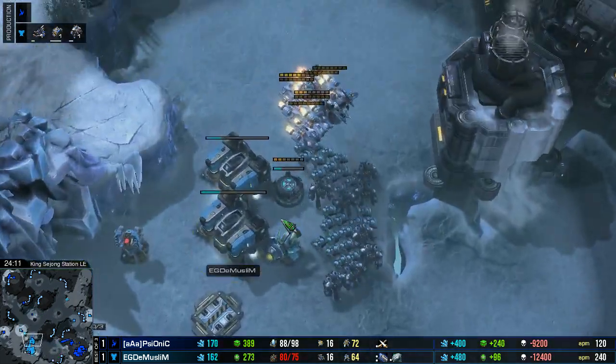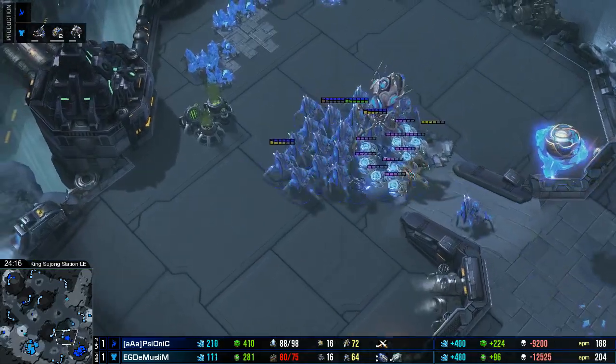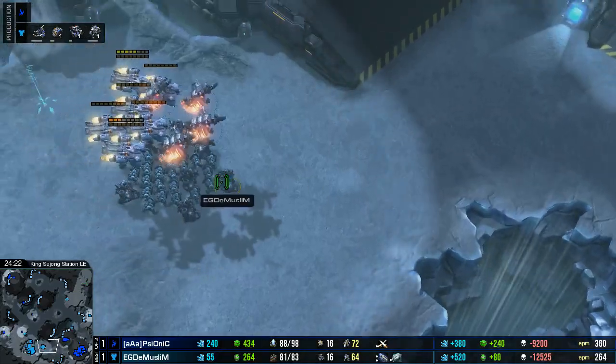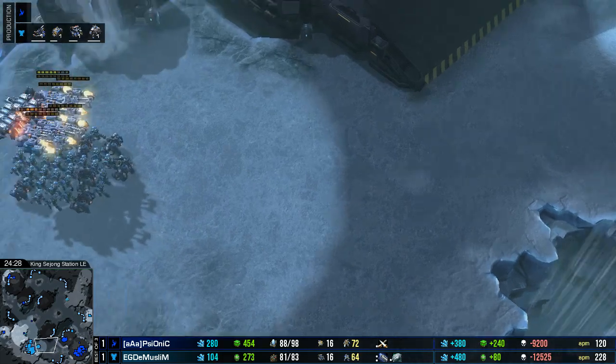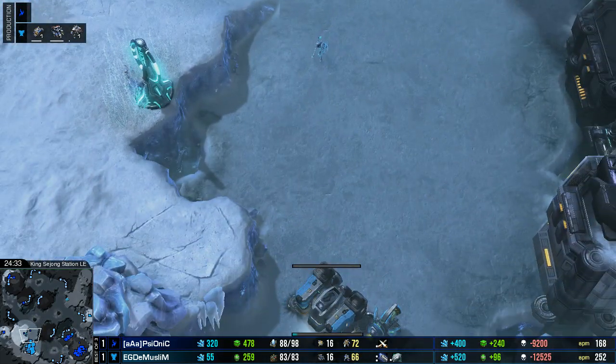Yeah, exactly. It's one Colossus that's scary. There's a lot of force fields though, which is also equally scary. If the Muslim's army gets split up, it doesn't stand a chance. If the Muslim was in the position to force the fight, I would feel a lot better. But if Psionic forces the fight, I feel a lot worse.